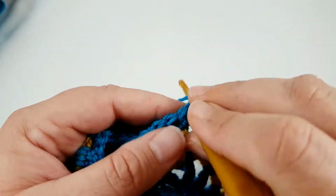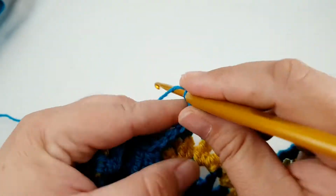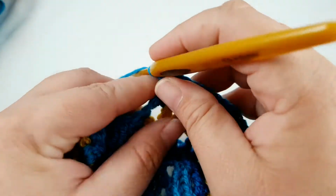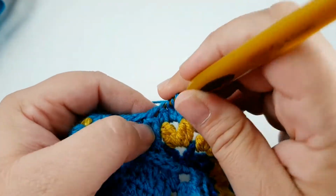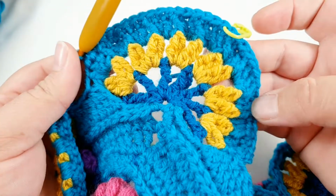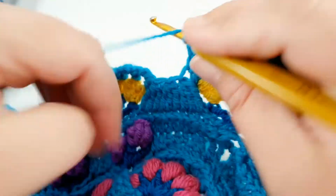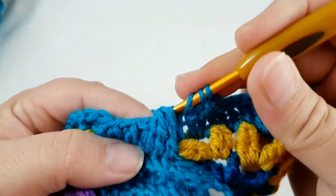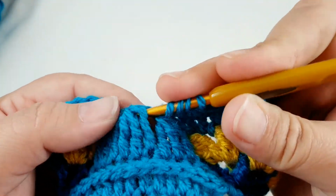Next, half double crochet into the next 3 stitches. And then double crochet 2 together in the last 2. So that's our corner. Now for our side repeat, we want to make a front post treble 3 together around the 3 treble 3 togethers.